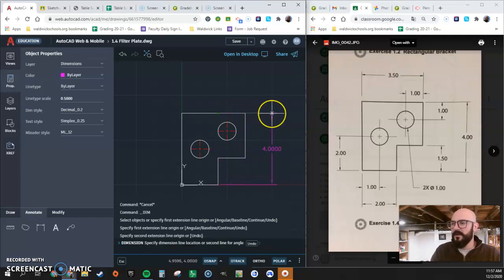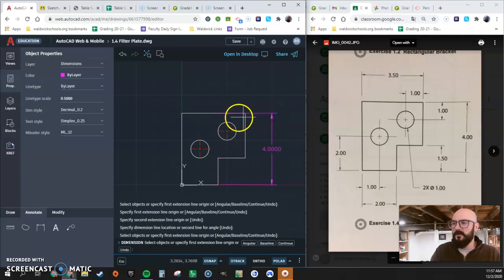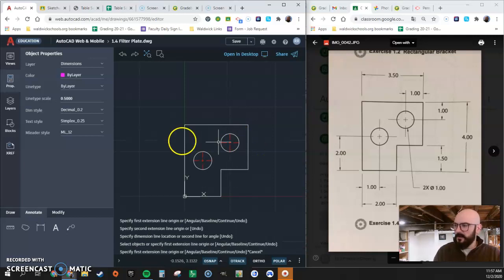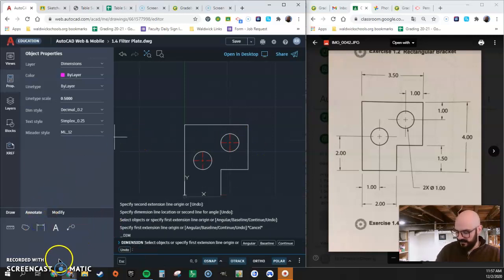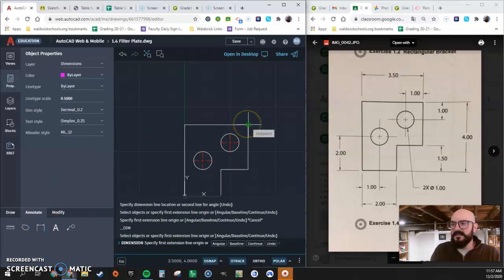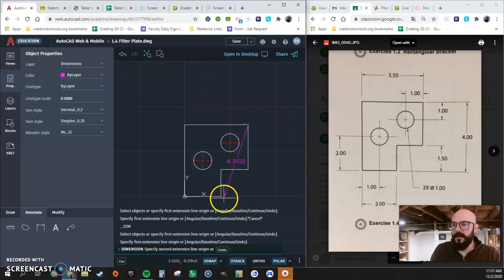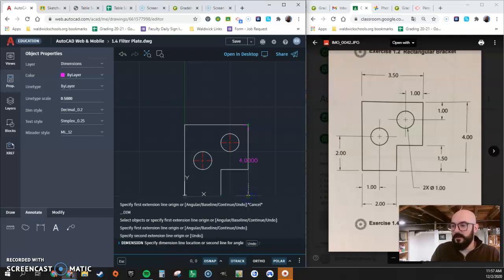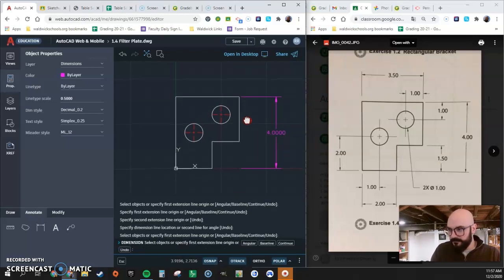Now, when I do it this way, it's going to create a line that overlaps. If I want to avoid that, I just did Control Z to undo. I can select the further out point, hover my mouse over the other point, and then as I drag it, you'll see the green line. That means that it is directly in line with that point that I hovered over. Now that I've got it, I can pull it out, drop the 4 inches.